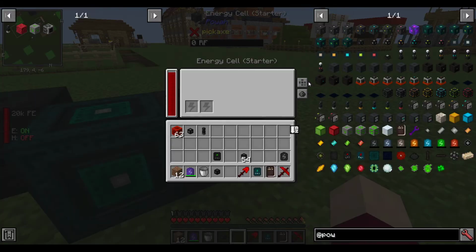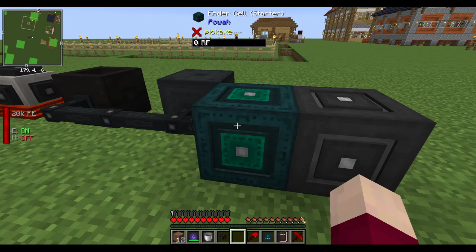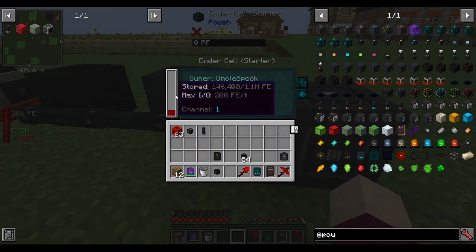Send and receive. And extract. There it goes. Okay, just configurations. So now it is filling this up with energy. This is a wireless device.